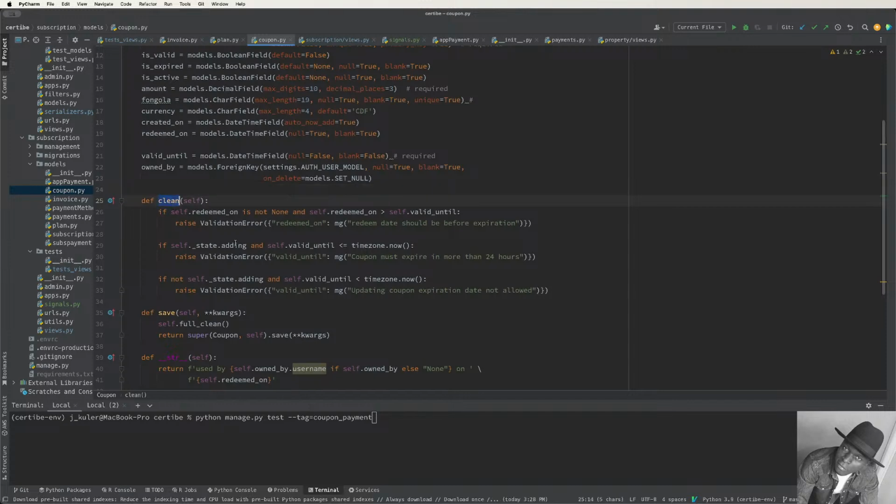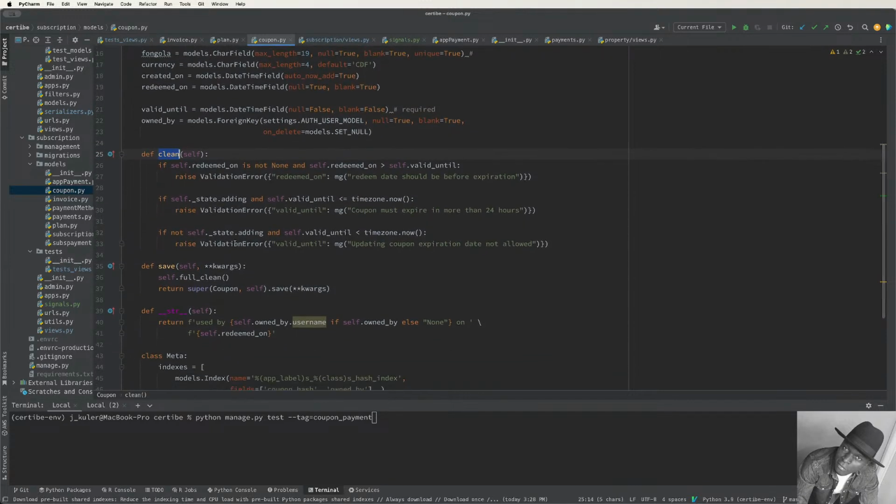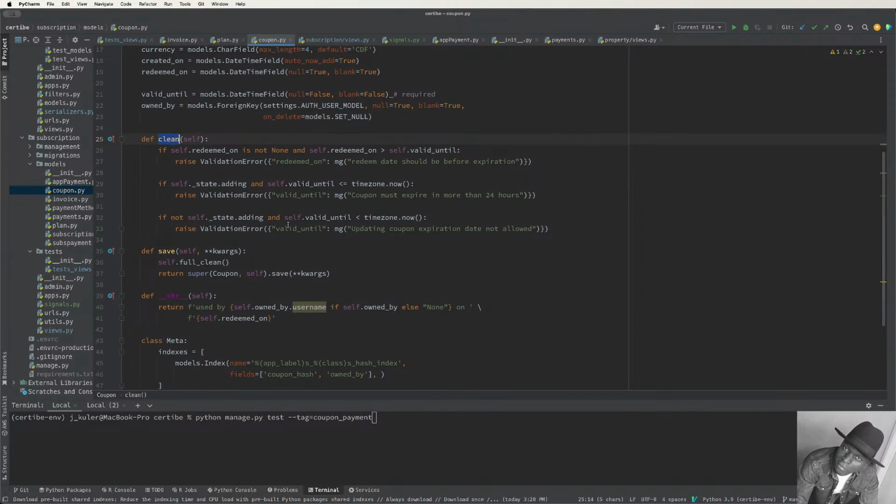On clean, we want to check that when we're creating a coupon, the valid until, which is the expiration, must be more than 24 hours away. The coupon must expire in more than 24 hours.